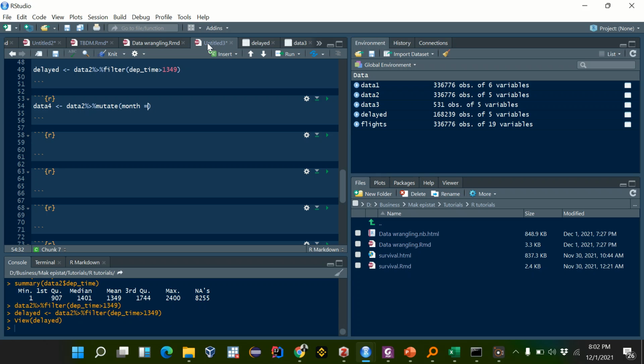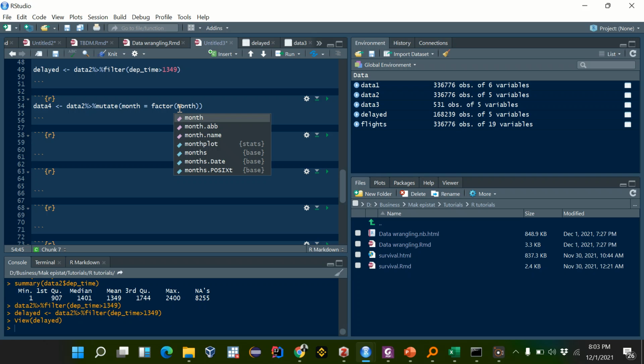We want to use the factor function because factor means a categorical variable. These are categories of months. So we're going to use the factor, and we are factoring this same variable month.